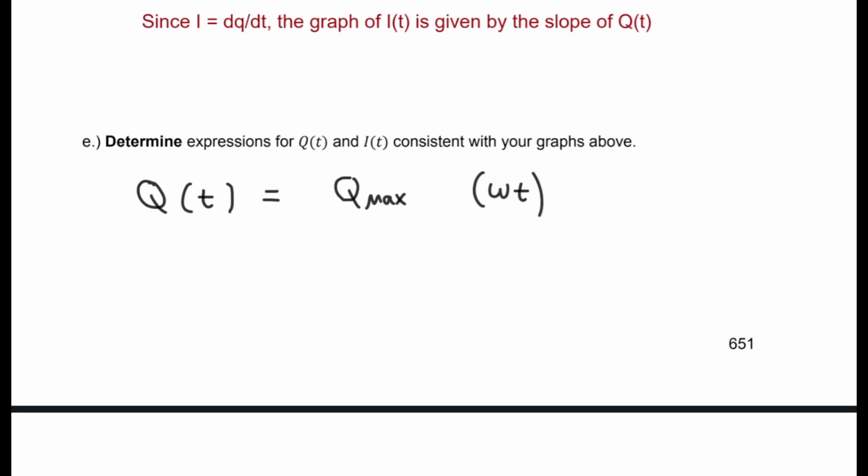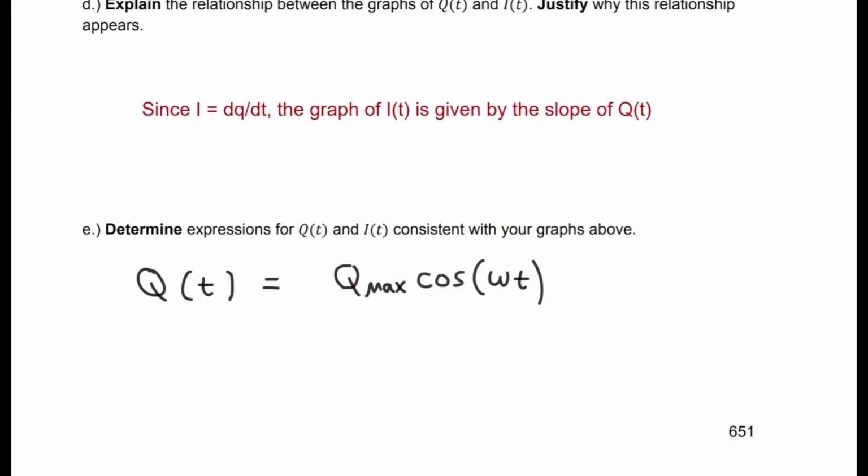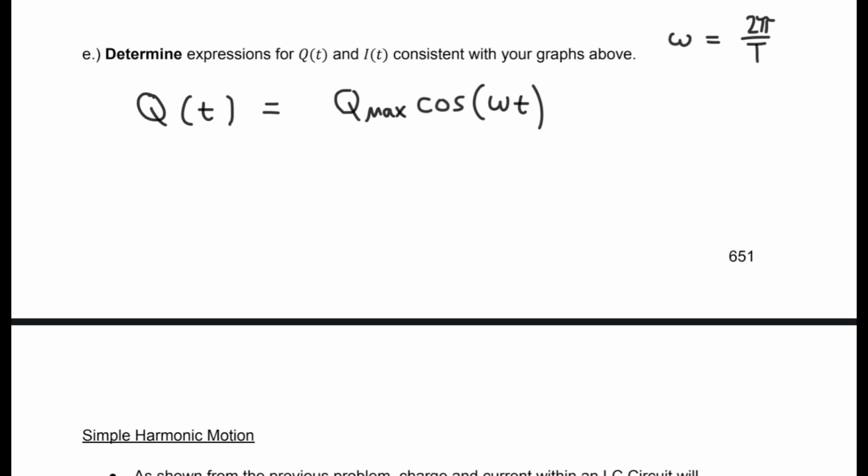And I'm using cosine, so I don't have to deal with any sort of phase shift. And I don't know this angular frequency yet. I could also go a step further and relate this angular frequency to this time value here. So I could write omega is equal to 2 pi divided by T. I could also do that. We'll utilize this fact later, but we're just trying to get the general shape. We're not interested in the specifics right now.